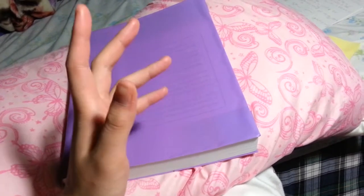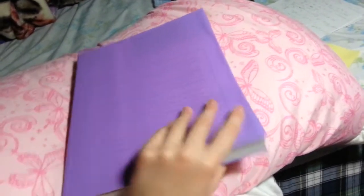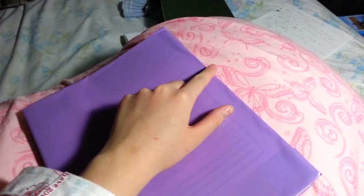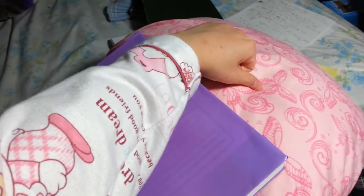But there's a way that you can cover your book with a plastic bag or a paper bag. I've seen it done with grocery bags, with shopping bags from clothing stores. You can cover your book in such a way that it will have the handle of the bag sticking out like from here, so you can actually hold onto your book as if it's like a purse. And I think that's really cool. I absolutely love seeing that.